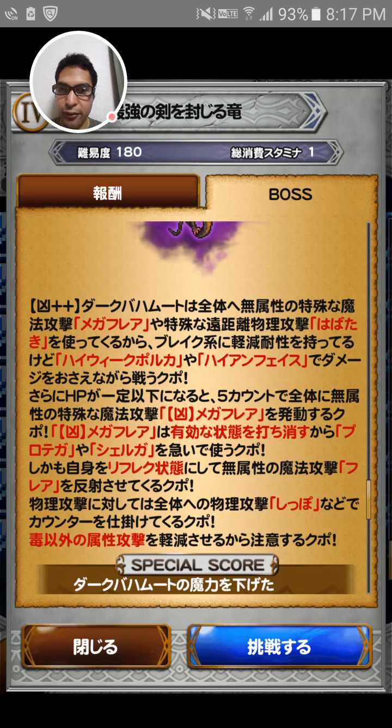So when he attacks with Ultimate Mega Flare, all of your abilities, I mean your buffs, will kind of vanish, so you gotta be careful. So I guess once he uses Mega Flare, you gotta put on your buffs again one more time, because if not, then you'll be wide open.